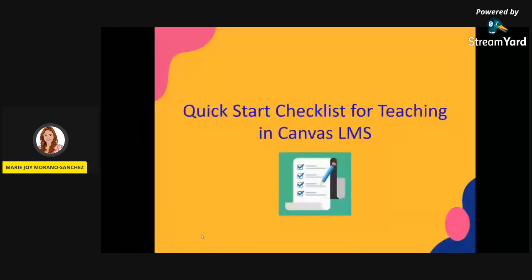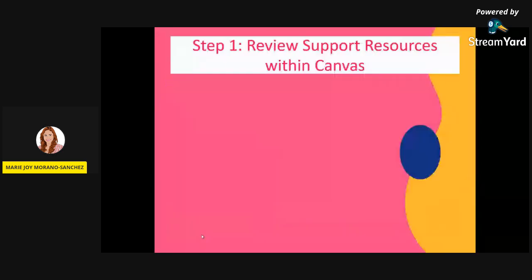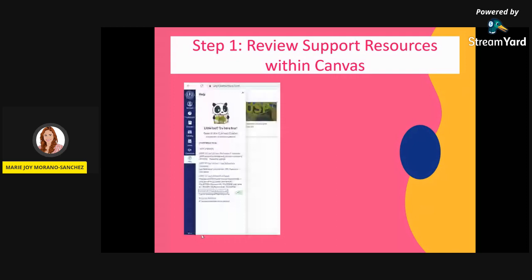Okay, so the quick start checklist for teaching in Canvas LMS. Step 1. First, you need to review support resources within Canvas LMS. When you log into your USPF Canvas account, there is a lot of support that you could actually get.